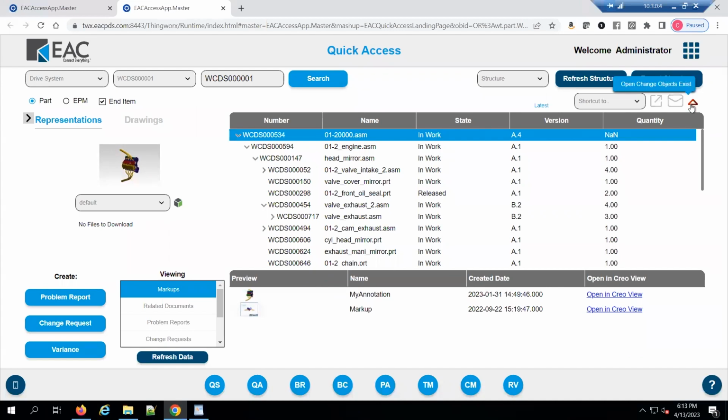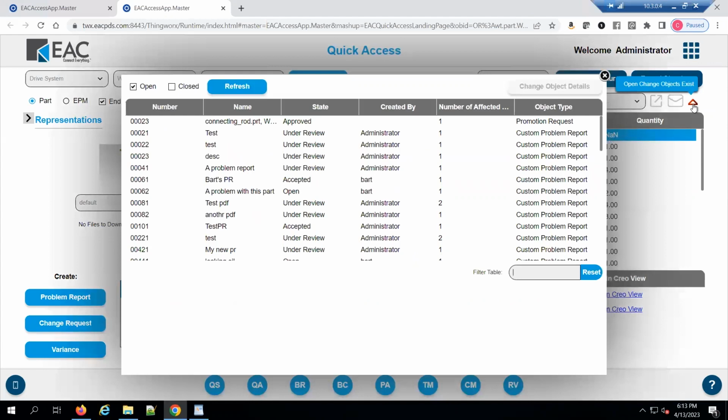And so we'll see a lot of these components. This is our smallest component that I like to call the biggest impact, because this little guy will tell you if there are any open change objects for this entire assembly. So this is not something that we can easily see in Windchill, but it basically says for this entire assembly, these are all the change objects that are open for it.